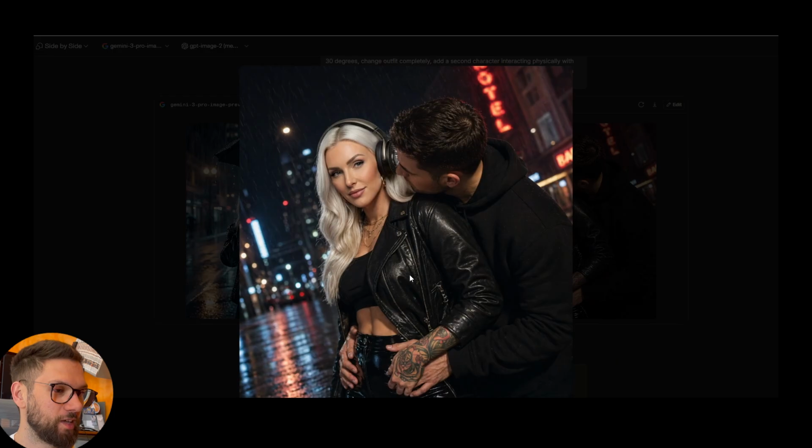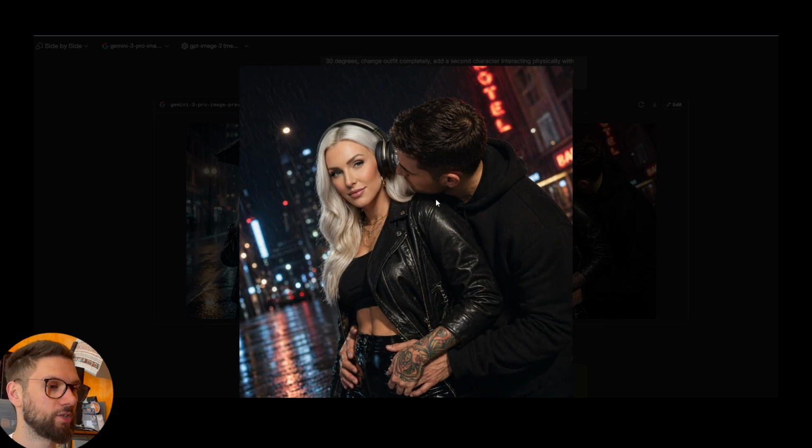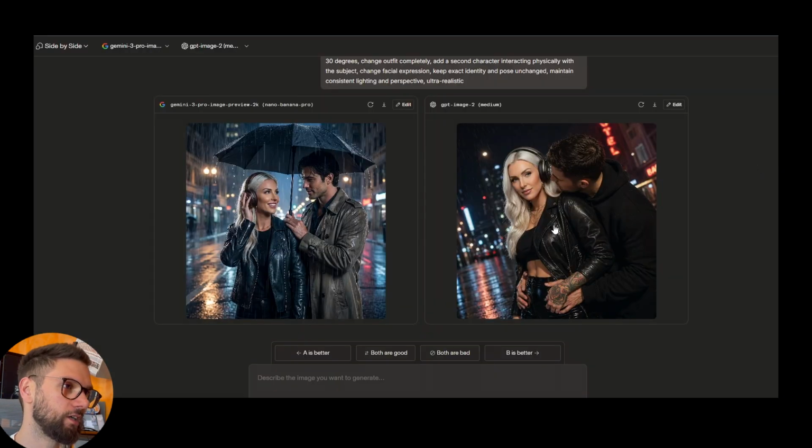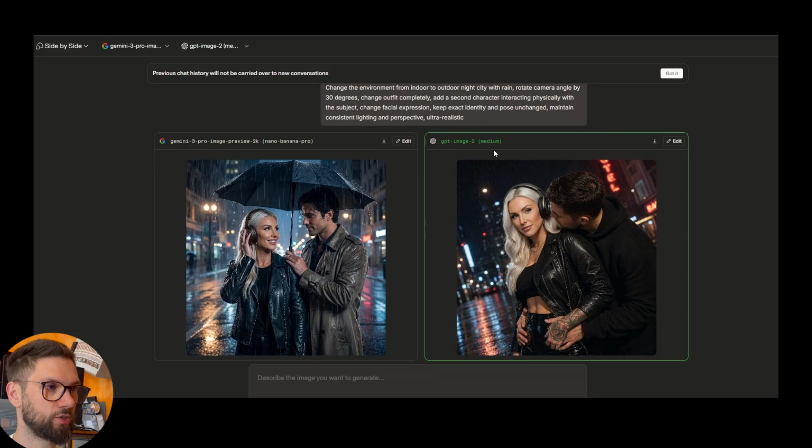And let's take a look here. A little bit more realistic. The camera angle shifted with the Nano Banana Pro is not, so this is a point for GPT Image 2. And also we have another character interacting seamlessly with her. A little bit maybe of weird here with the hands. But overall is way better compared to this because the prompt was followed more precisely. So GPT Image 2 is better.